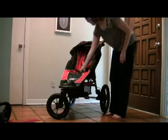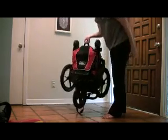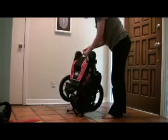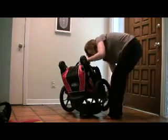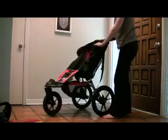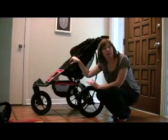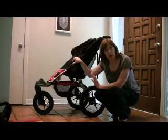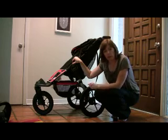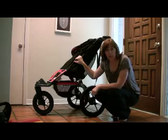To fold the stroller, there's a fold handle right here. You pull up and the whole thing folds down just like that — pretty great. To put it back up, you just grab the back and it's up. There are no buttons, no multi-fold. I believe on the Bob you actually have to fold the top down first before you can fold the rest. After having another stroller, I really wanted something that would just fold up fast, and this one did that.